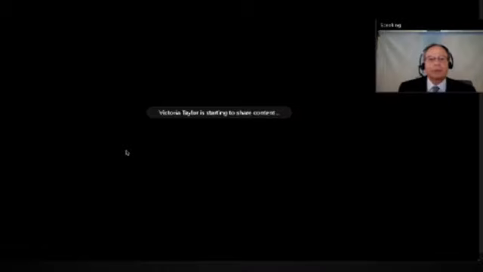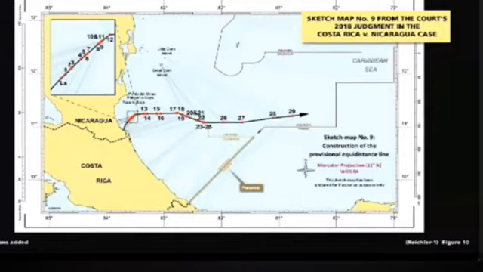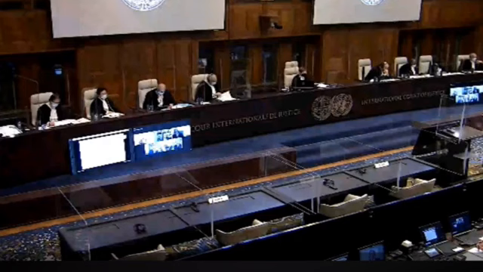The court flatly rejected Costa Rica's argument, as reflected in this sketch map from the judgment. It ruled that the, quote, overall concavity of Costa Rica's coast and its relations with Panama did not merit adjustment of the provisional equidistance line with Nicaragua. As the court explained, in considering whether the alleged cutoff was a relevant circumstance, the only pertinent question was, quote, whether the seaward projections from Nicaragua's coast create a cutoff for the projections from Costa Rica's coast as a result of the concavity of that coast, end of quote.